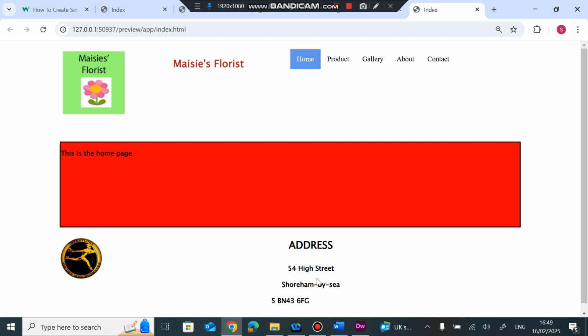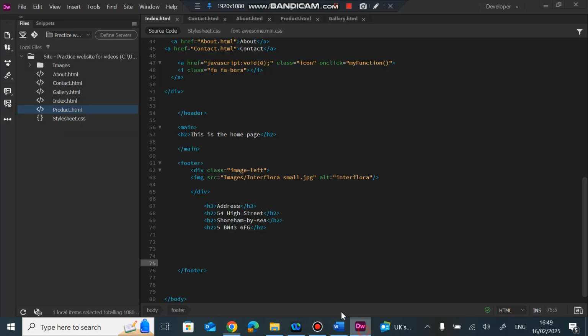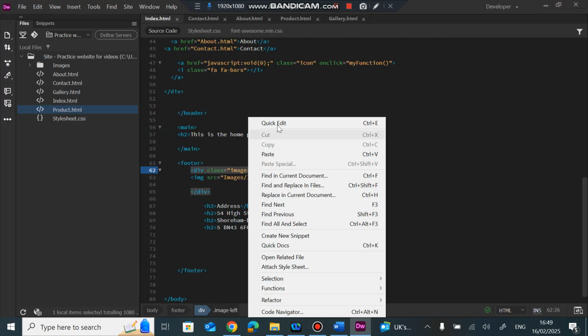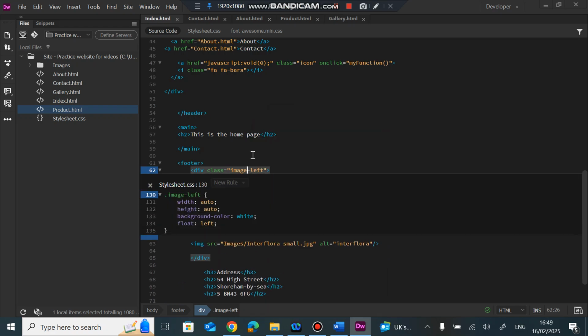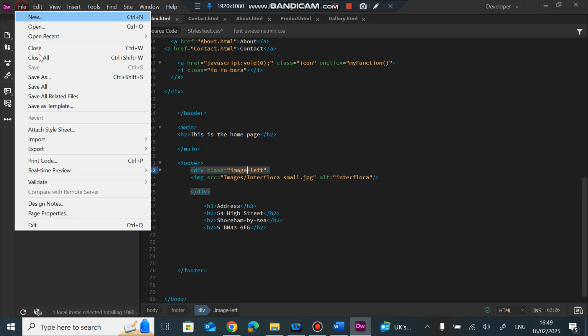If I quickly change the color of this particular area, you'll see what I mean.